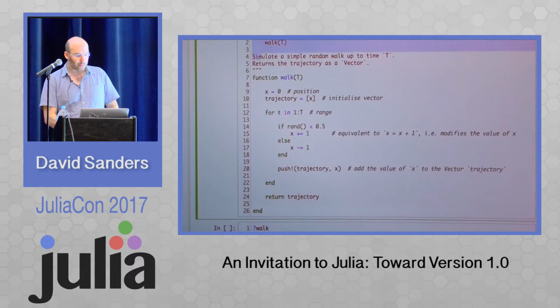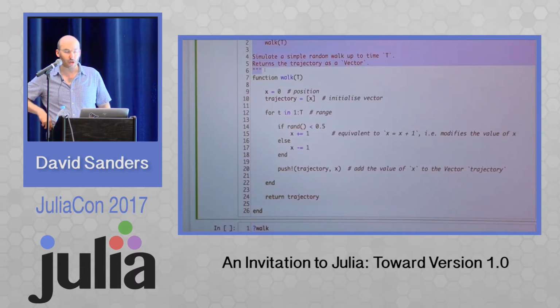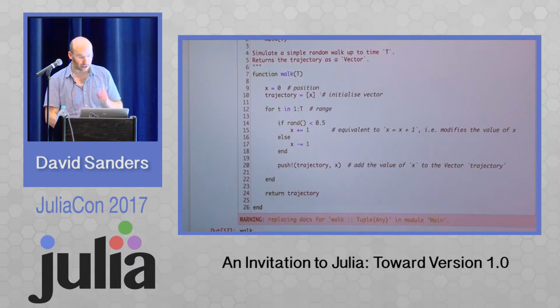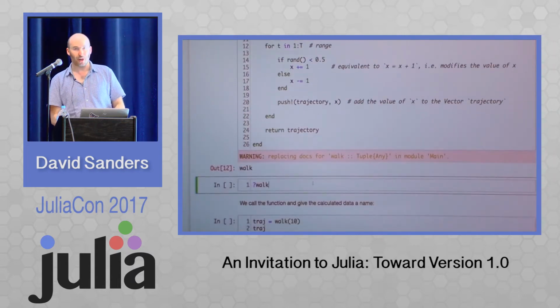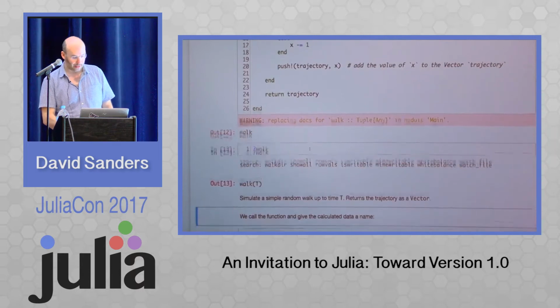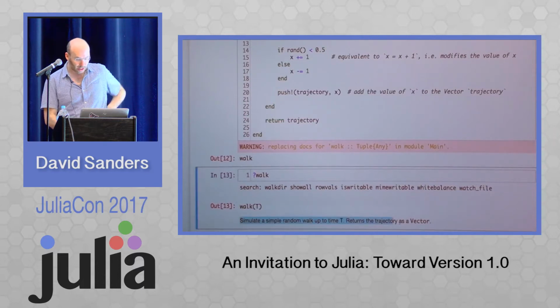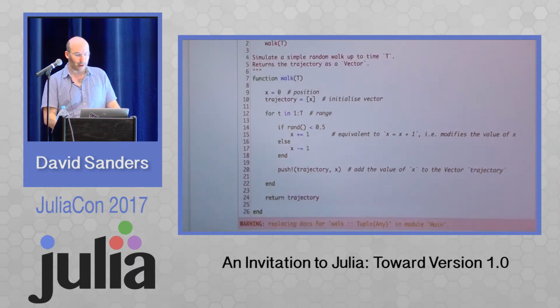So upstairs, just before the function, I've written a doc string. So this is a string. We write strings with double quotes. And if we use 3 double quotes, it's going to be a multi-line string. And then this is going to be the documentation for this function. So once I evaluate this cell, which I'll talk about more in a minute, I can then put question mark walk, and it'll give me the documentation for this function that I just wrote. So here's the documentation, and you can hopefully see that it uses different fonts when I put these back quotes, because I'm actually using markdown syntax inside the doc string.